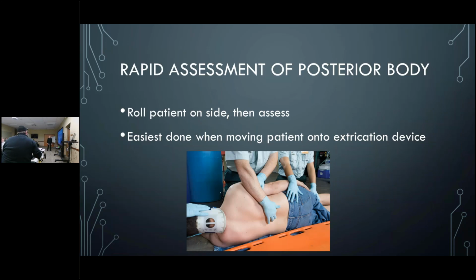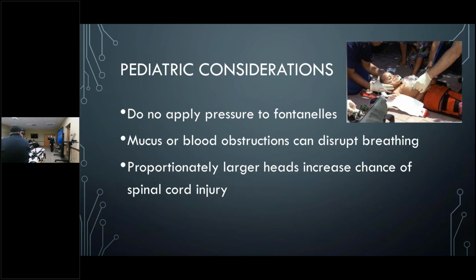That back, easiest whenever you're getting ready to move them either onto a backboard, a stretcher, scoop stretcher, whatever you're moving them onto. Kids, like I said, don't poke on their little soft spots. They don't like it. Nobody really likes it. Remember, kids are obligate nose breathers. So if they have mucus or blood or anything major in their nose, that's going to affect their breathing. And they have proportionally larger heads. Kids fall with their heads first, so they are more susceptible to spinal cord injuries.